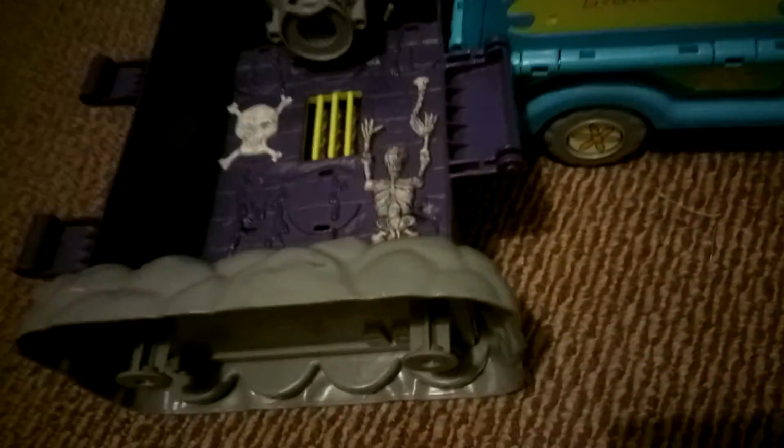Why not also put these in the Mystery Machine? So there's red, and I have some more colors, and the Mystery Machine. But I'm going to tell you guys, I have a few more. Actually, I have two more. So we have two more figures.